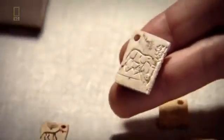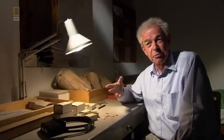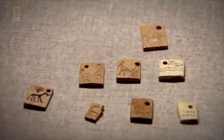Scattered inside King Scorpion's tomb, Gunther Dreyer found about 180 small ivory tags. Each one was inscribed with mysterious images. Some obviously animals, others less clear. The implications are staggering. When we found the first of these little tags in the sand filling of the chambers, we couldn't believe it. Because at the first glance, they resemble later hieroglyphs, but we knew writing only from a much later period, 200 years later. Could it be possible, was our question, that they knew writing already?